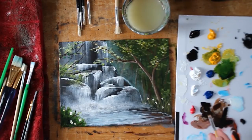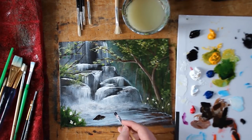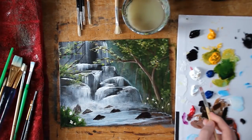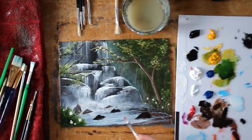We're just going to do that by taking some black and some dark brown, picking an area, working it around the water. We're not giving it a flat bottom, we're giving it a bottom that's kind of different and moving. You want all of your rocks to look slightly different. Then we're going to take our white and add highlights to our rocks. But not too many. You don't want it to blend into the water.